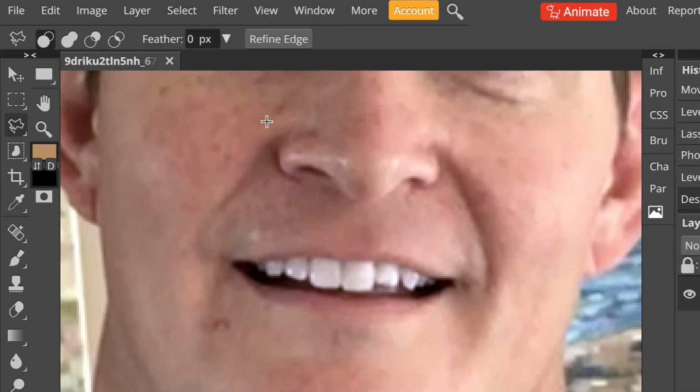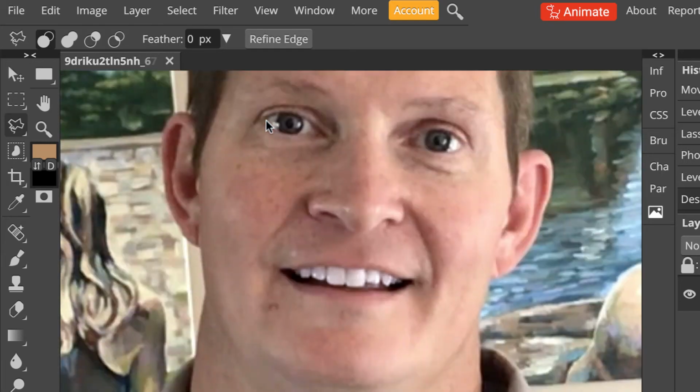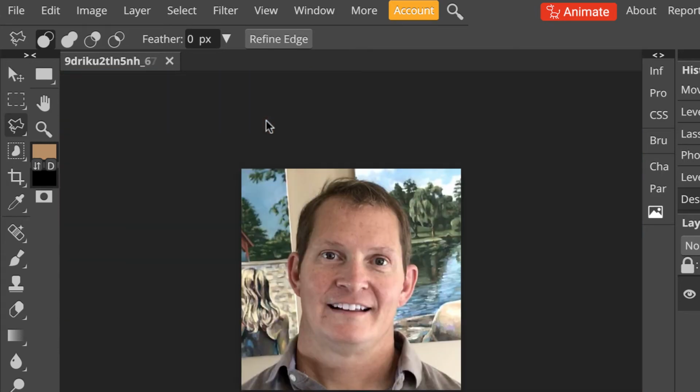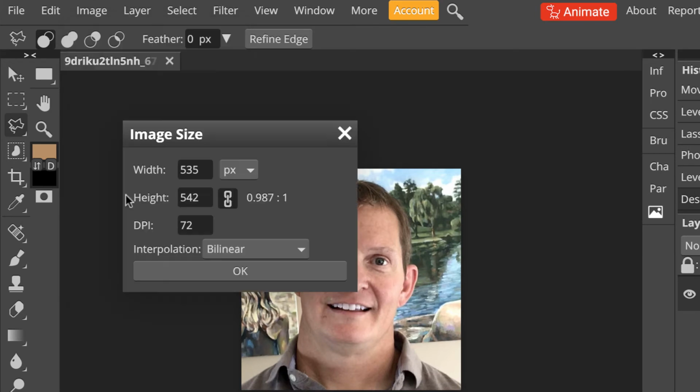And that's all I need to do with the teeth, so I'm going to zoom out of here so I don't have to see my face so close up. Now the next thing I'm going to do is resize it. Now when I mean resize it, I mean take the pixel size down. So I'm going to go to Image, Image Size, because I don't want an image that's 500 pixels. I don't need it that big to be in a discussion post. So I'm going to take it down to like 150.